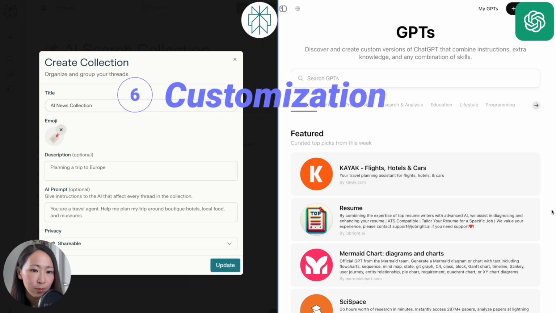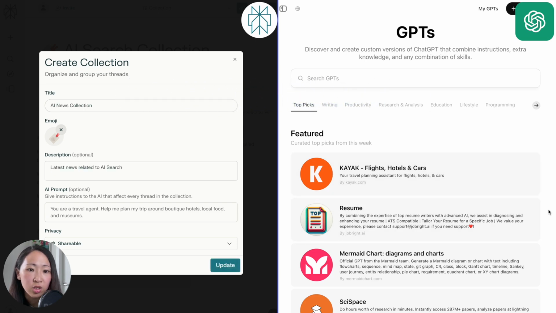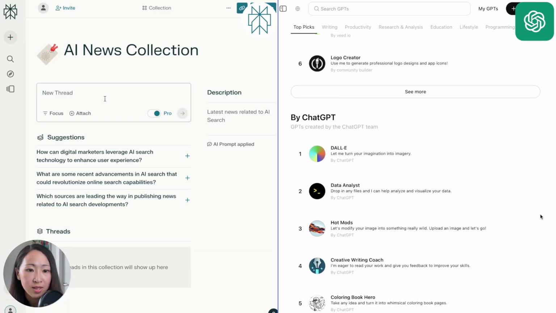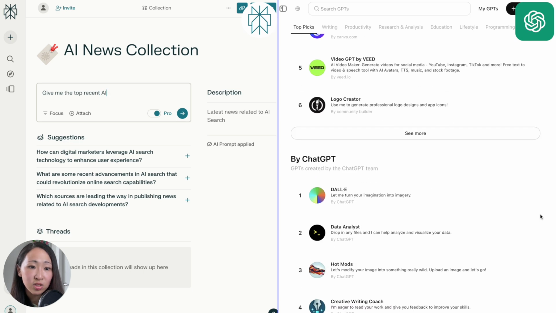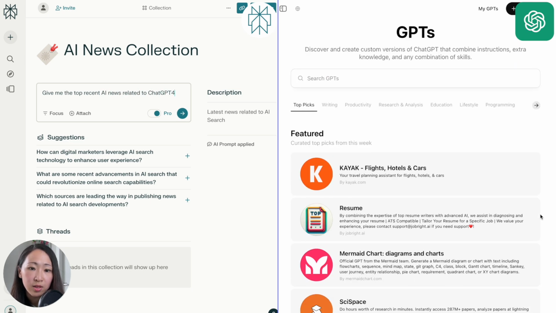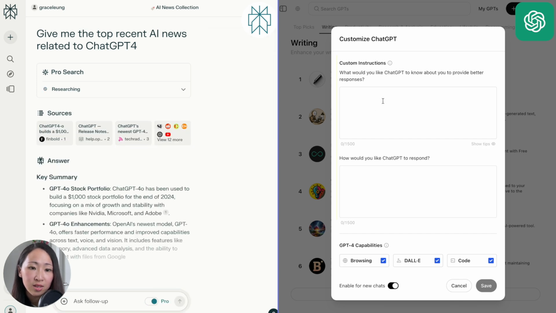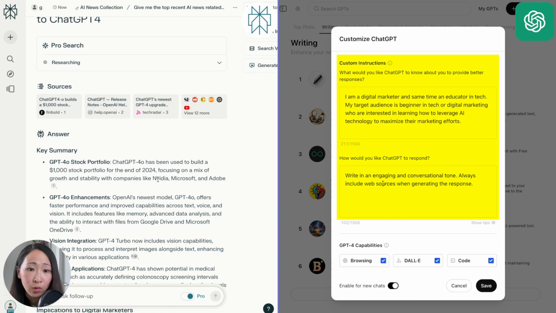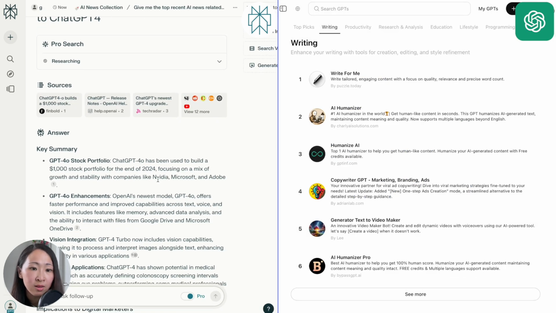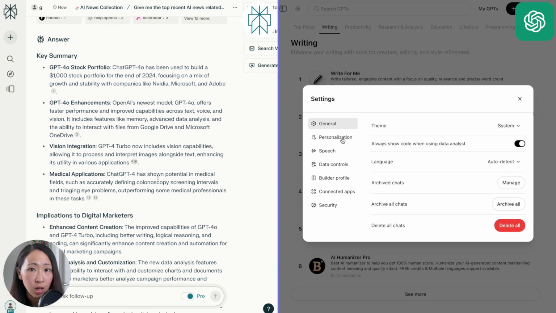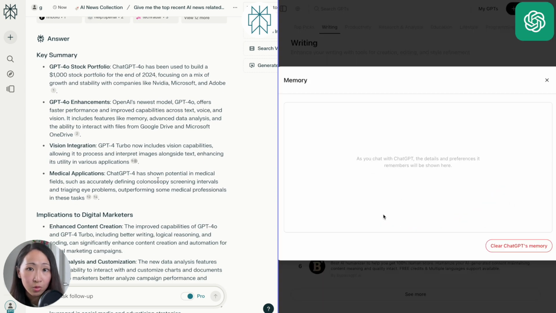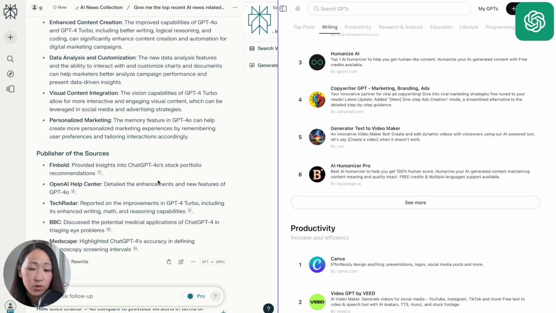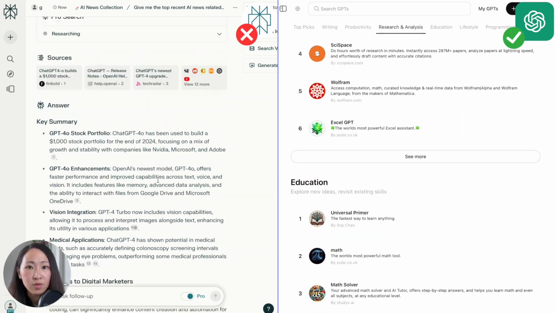Now here comes the custom AI prompts and plugins. Perplexity offers customization of AI prompts within collections, which means you need to set up the collections and build your custom prompts. However, it doesn't offer any plugins or extensions like ChatGPT. So in this case, ChatGPT Plus does a better job because you can define your custom prompt only once, and it will apply to all your conversations. And also, a big bonus is that ChatGPT has some memory features under the personalization that it remembers some of your input detail, which is only available to pro users. As for custom GPTs, you can access thousands of GPTs to suit your needs. So ChatGPT wins in terms of customization.